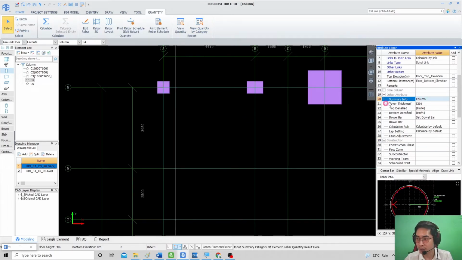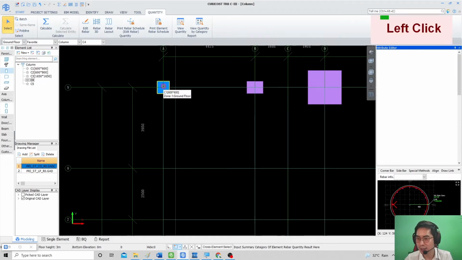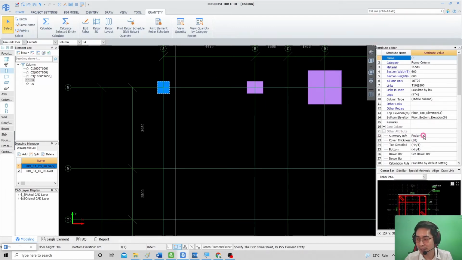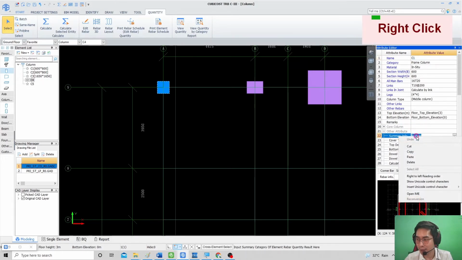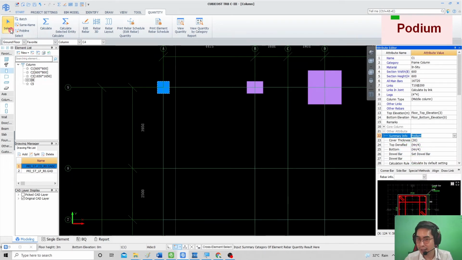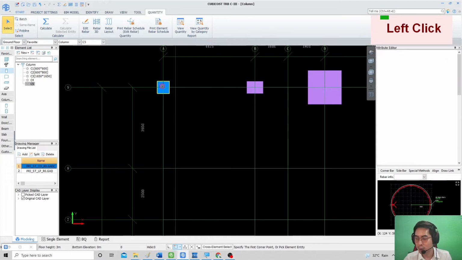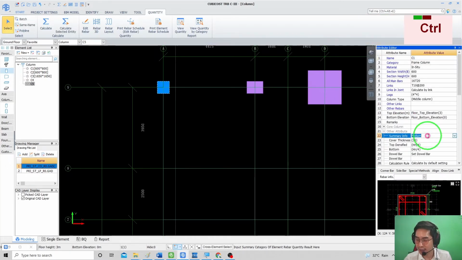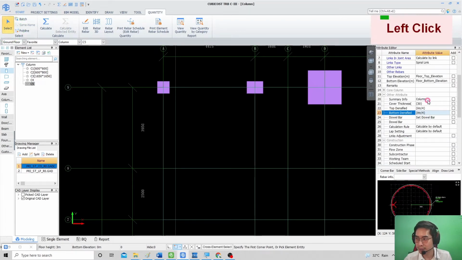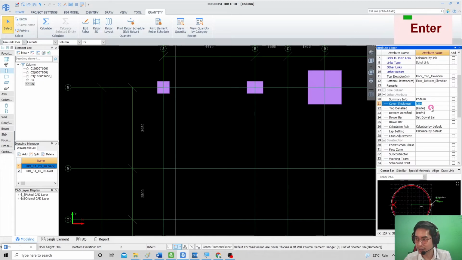I prefer not to type it again since you already typed it over here. So we can select the existing one, copy it, and paste it over here, just like this. Do the same for C5. Right now, I will use the shortcut Ctrl C to copy, and then move to C5 and Ctrl V to paste. Ctrl C to copy, Ctrl V to paste.